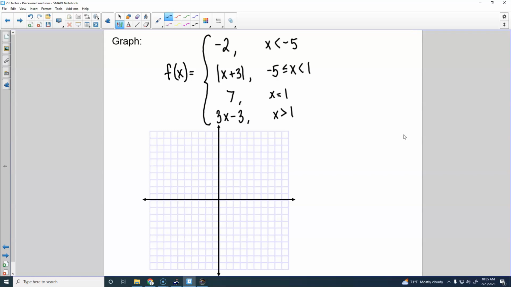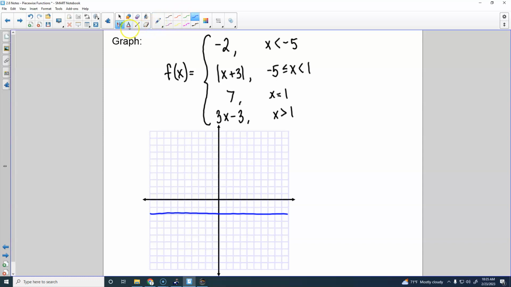I like to actually cut them apart and piece them together so you guys are seeing what's happening. So you can do the same thing though if you were just graphing. So you've got -2, which is going to be just a horizontal line at -2. And what I'm going to do, because I can easily erase, is I'm going to graph this whole thing right now, and I'm going to erase. You're welcome to do that if you would like, but you also can just draw the pieces that you need.